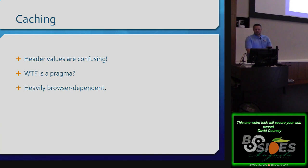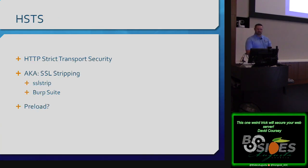So moving along quickly, the next one is the HSTS header. This is HTTP strict transport security, and I always have problems saying that. Also known better as SSL stripping. I had a really good image for this one, but Chris Sanders made me take it out.